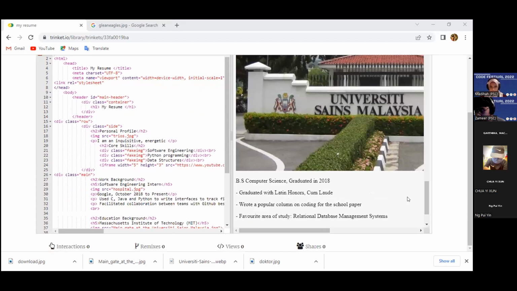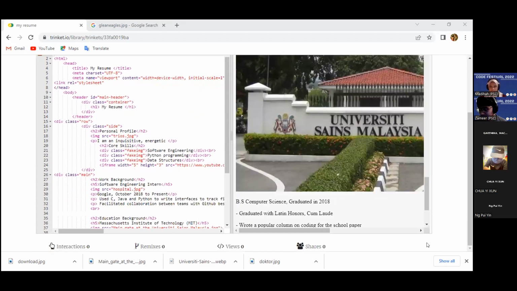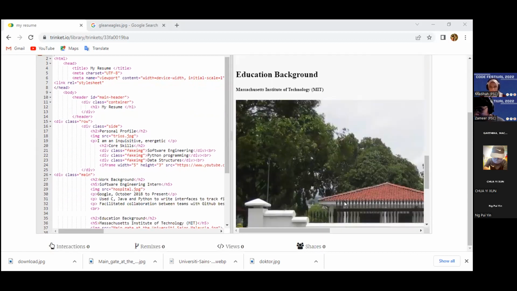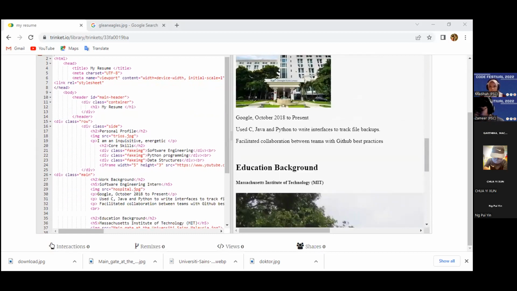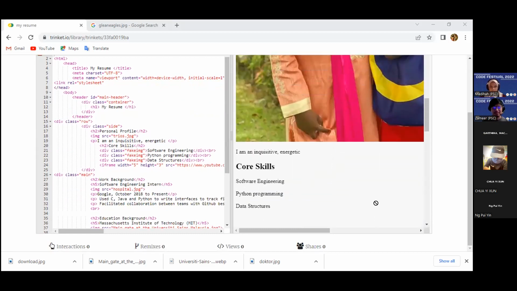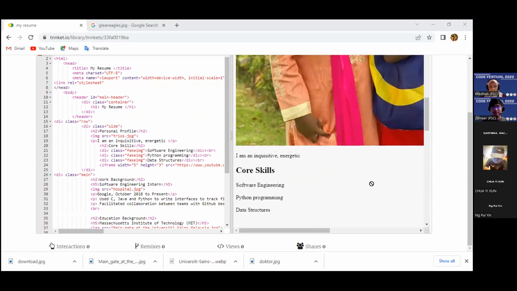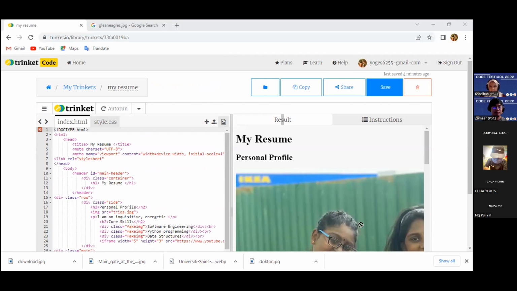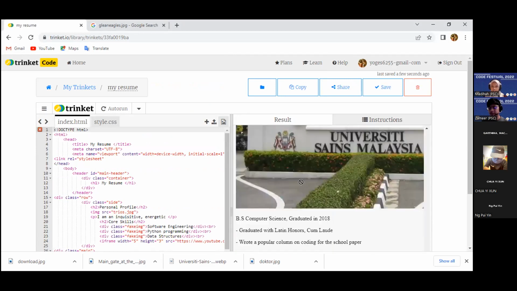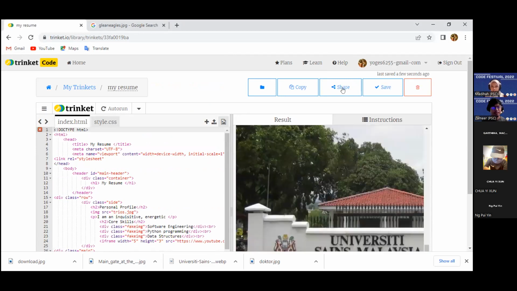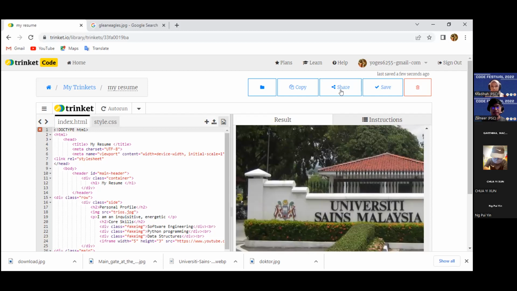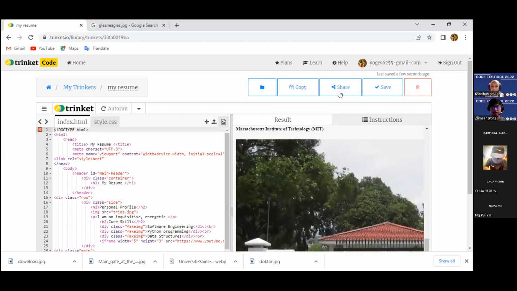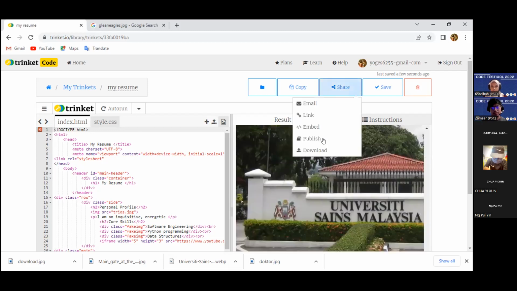Yeah, just scroll up. Lagi atas. Just atas sekali, atas sekali. Yang you nampak tak ada? Click save and then just click share. Oh, why your picture like gerak?